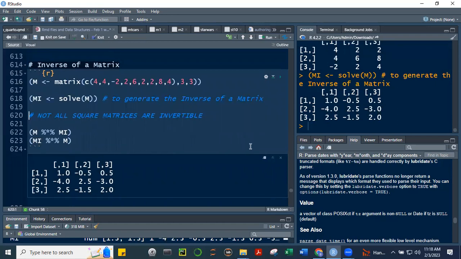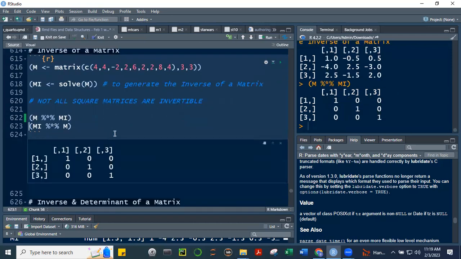Okay, the inverse of a matrix is very important. Why? Number one, you can only get the inverse of a square matrix. Notice that M is 3 by 3. There's no such thing as the inverse of a non-square matrix. So 3 by 3, 4 by 4, 2 by 2, we can get the inverse of that. Not always. May mga non-invertible mga matrices. Right. For example, for this one, what if we multiply the matrix with its inverse? Let's see what will happen.